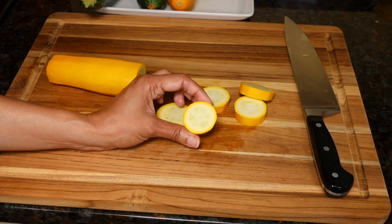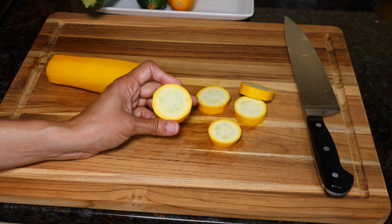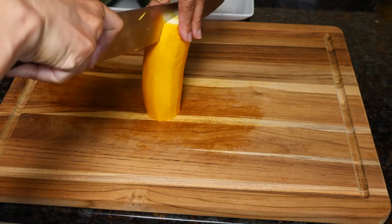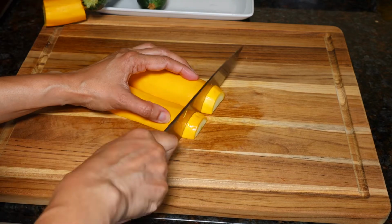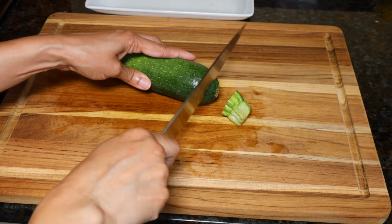If the zucchini is thin like this, about 1 inch across, you can leave them whole. If they're bigger, cut them in half. Same with the green zucchini.